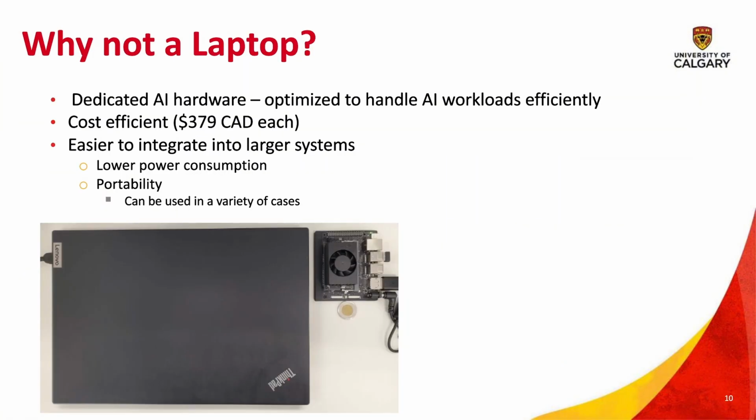And so one key question that I got asked very frequently while doing this research is why not use a laptop? So there's a few key reasons behind this. One of them is that the Jetson Orin Nano, the microcomputer, is designed to handle AI workloads efficiently. It costs $380, which is a lot less than a computer which could do the same thing that the Jetson Nano does. And then it's a lot easier to integrate into larger systems.